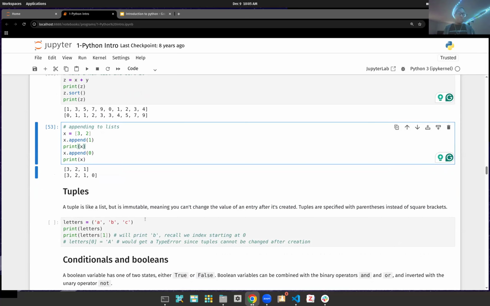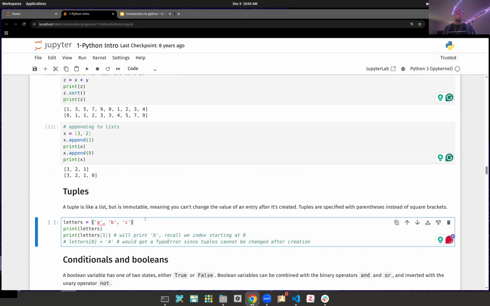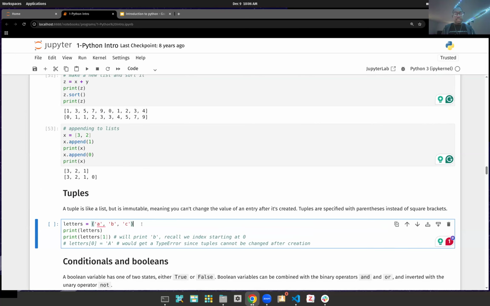And now, very quickly, I'm going to mention something called a tuple. This is a lot like a list, except the first thing is that you put it in parentheses. And the second thing is that we can't change things inside a tuple. Okay, so it works a lot like a list.